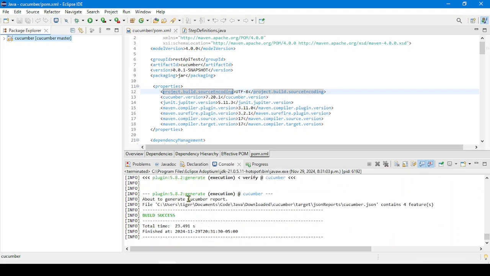And here we go. Now you can see here, it tells you that cucumber.json was built. That's done by Cucumber itself.